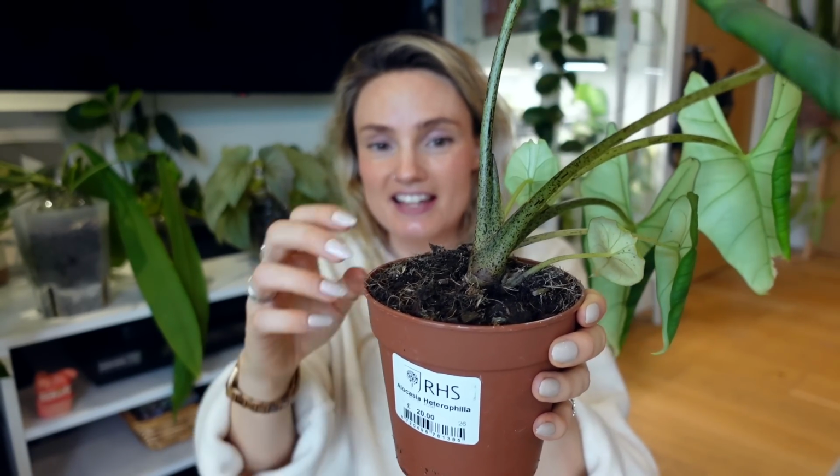I haven't potted it in anything different yet. I would ideally like to get this one into semi-hydro, but typically I say if a plant doesn't need a repot when you first get it, just allow it to adjust for a week or two first before messing with it. So all I have done is water it through. It was quite dry. I gave it a water through, and I can feel that the substrate has really held on to this water. This pot is so heavy.